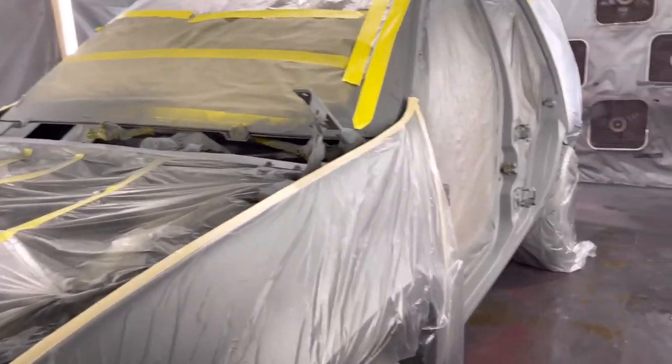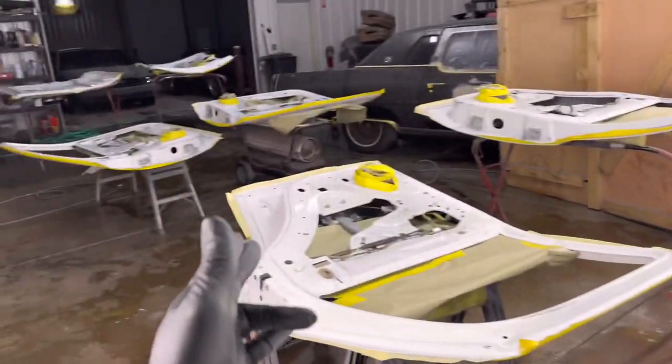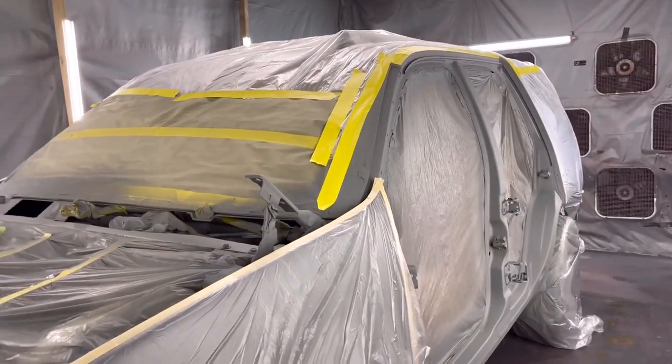I still got a lot to learn. So, y'all, like I said, drop those comments, man. We getting ready to go ahead and spray the sealer. I'm gonna spray the sealer on these parts. And then I will cut y'all on when it's time to spray the silver. Let's get it.